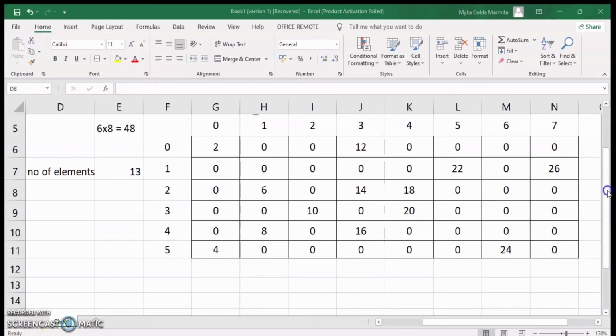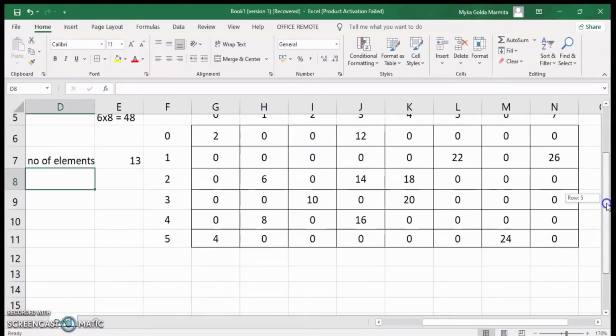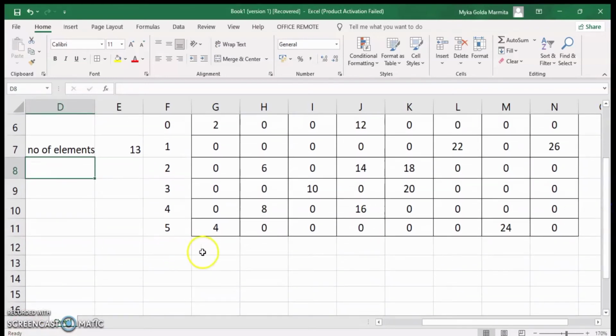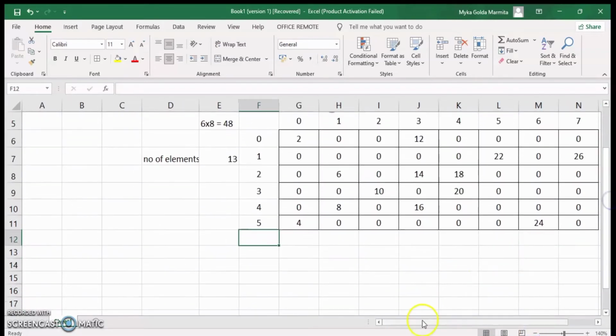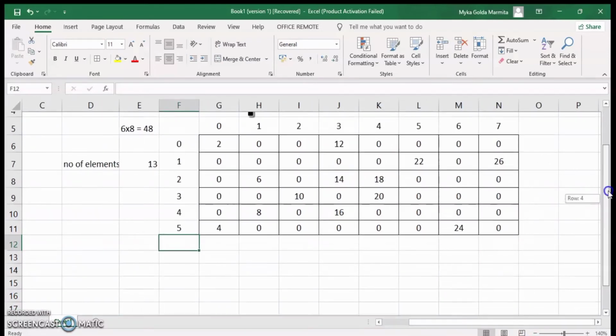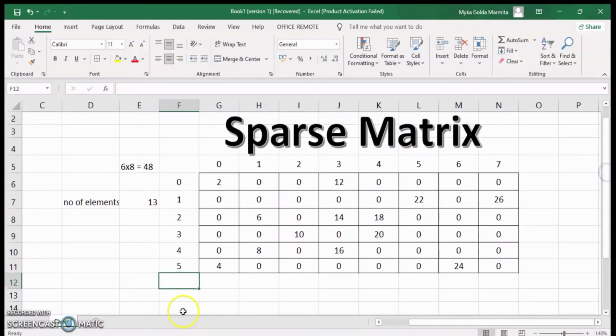Now, since I have mentioned that a sparse matrix will make another table to delete the zero values and retain the non-zero values, it will depend on you how you will read it, by row or by column.